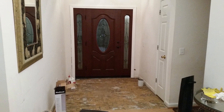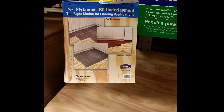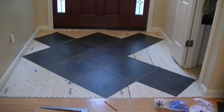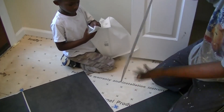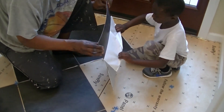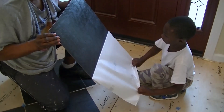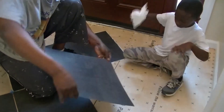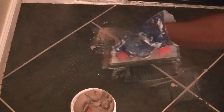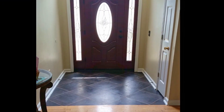With larger tiles it's very important to have a smooth surface to alleviate any cracking or lipping. Lipping is when the corners or the edges of the tile come up. We installed our first tile at a 45-degree angle in the center of our space. Due to the size of these tiles it's great to have a helper assist with removing the peel-and-stick backing. Larger tiles have less grout lines, and we used a pre-mixed grout for vinyl tiles. Overall we were pleased with our peel-and-stick diamond pattern install.